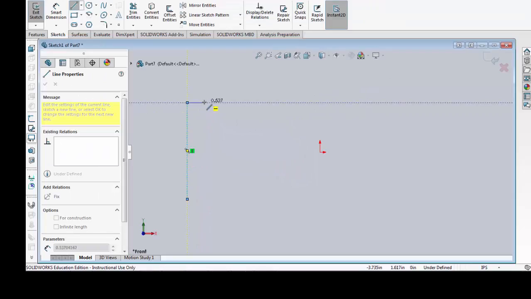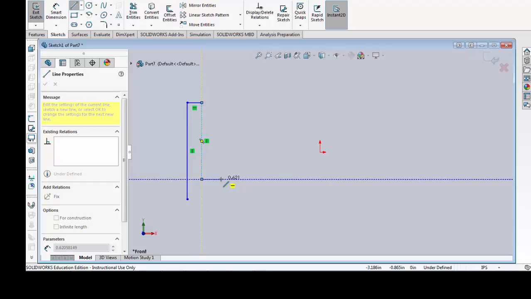So I'm going to click on that. If I move it just a little bit, it takes me out of alignment. If I needed that to be a slanted line or an angled line, then I can do that. Or I can just follow the line pattern that I have.